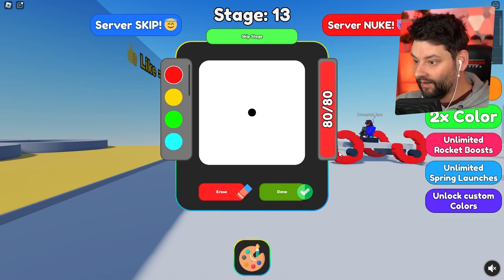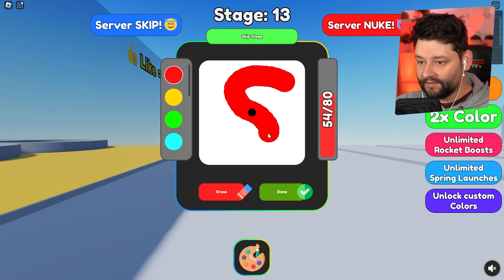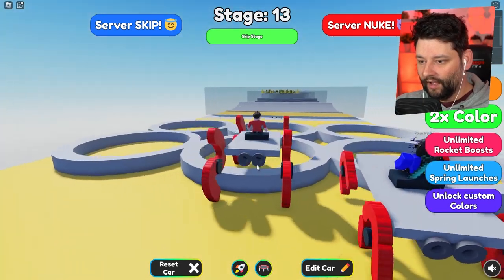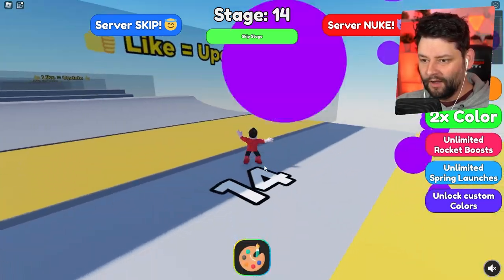Holy moly! Oh, that dude's got a cool idea. Right, what if I write an S for Seniac? S for Seniac. How good will these wheels be? Here we go. Are the Seniac wheels any good? Yes, they are. Oh, I thought that dude had S's as well.